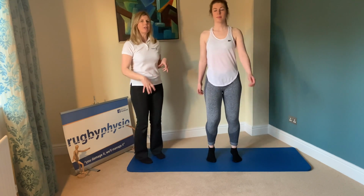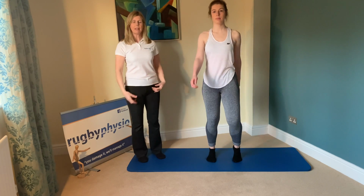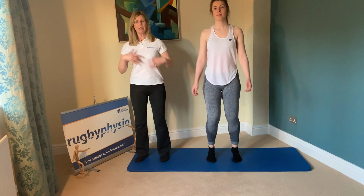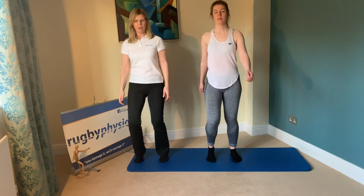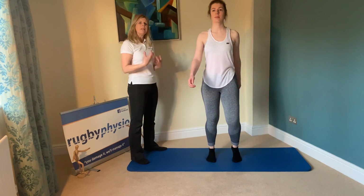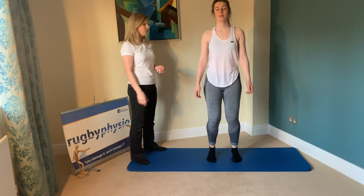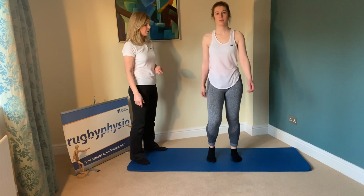As you start Pilates, it's really important that we get this correct centering and stance. If you feel that you're beginning to lose that positioning, stop, center yourself off again, and then you can start doing that nice driving of your toes forward again. So just trying to get you so that you can maintain that centering as you start moving arms and legs around. Well done, and coming down to a slow down.